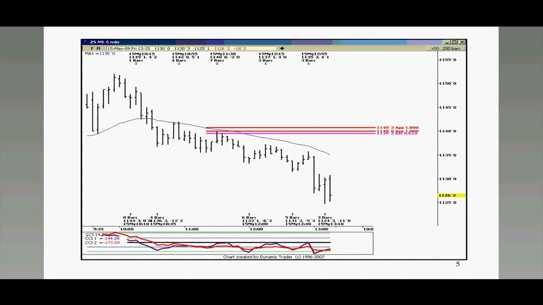and one of the things that I like to do is set up what I call symmetry. So I took one of the prior low to high swings, measured that, projected from the new low, and that gave us a resistance decision where you could fine-tune a short sale, where the risk was extremely low or relatively low compared to, would you really want to risk to above the high that was made up here? No, but could you risk to just above the 1139.40 area? That's a lot safer trade.